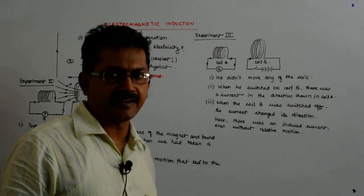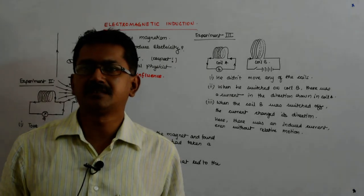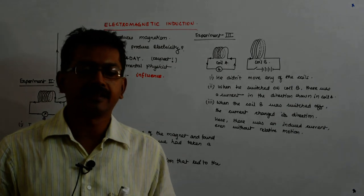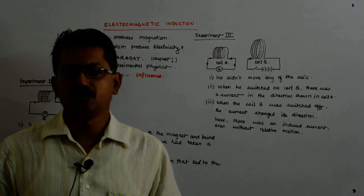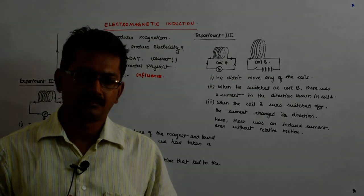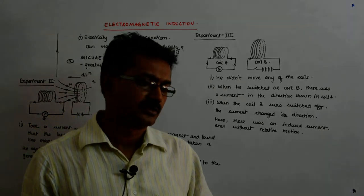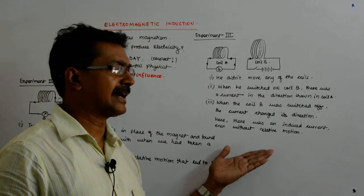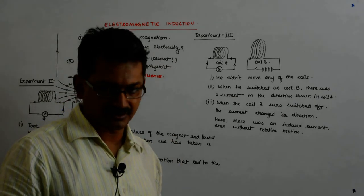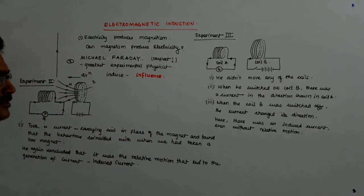Now, when he came up with this idea, he told the people that he had found out electricity out of magnetism. People asked him, so what's the use of it? And he gave a brilliant answer. What is the use of a newborn baby? An idea is an idea. It will find its use when it grows up. And later it was Nikola Tesla who designed a generator based on that, and it is that generator which is feeding electricity to all of us. The whole world is being lighted due to this small experiment done by this man.